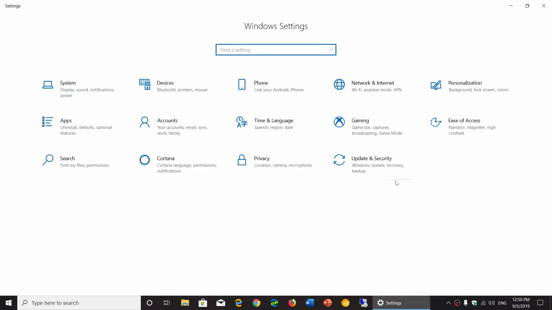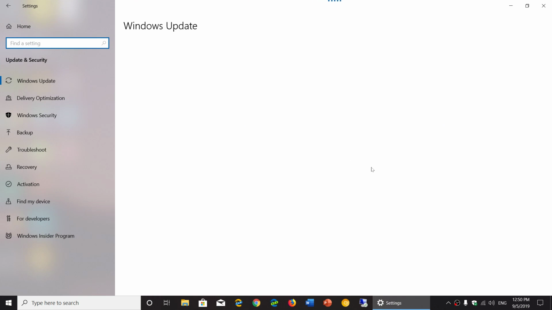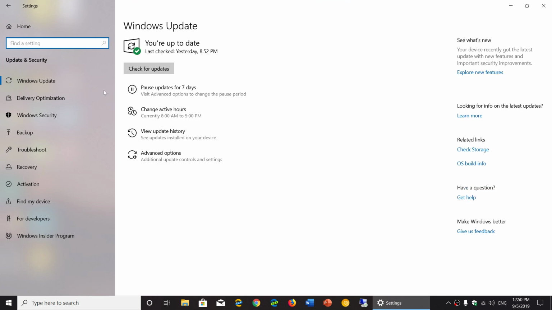So we of course talked about the fact that you can defer updates. If we go into settings, update and security, of course you have the Windows update option. A lot of you have been asking me how exactly updates work in a month, and why there are optional updates and updates that just get pushed and that you have nothing to say about. So here's the breakdown of how updates are sent.